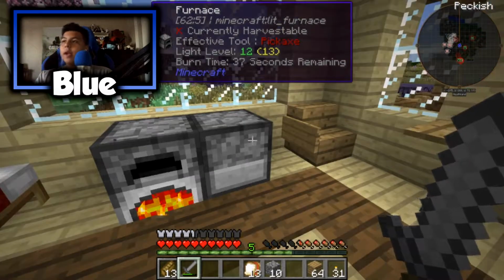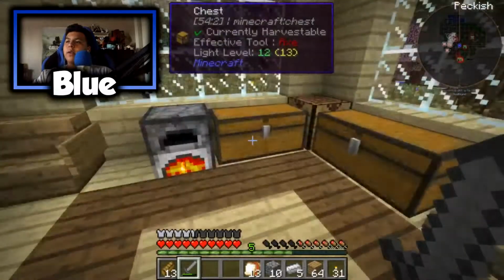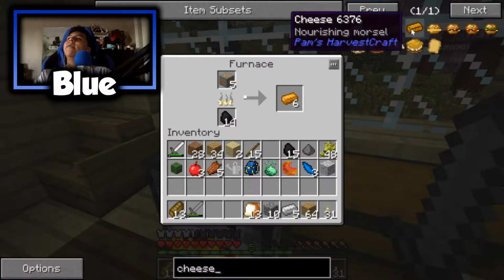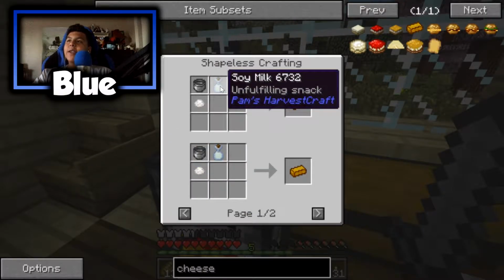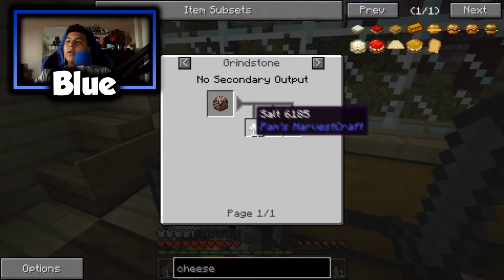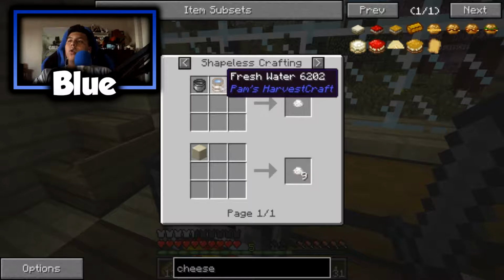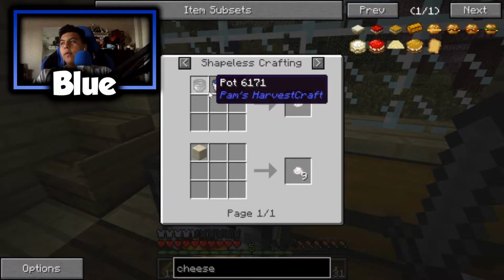Make sure I'm clicking escape, bruh. I want to get out of there. Okay, so let's clear all this. All right. Dude, this looks like cheese. Oh, don't tell me they have cheese in here. And they do have cheese. No way, bro. So this is milk, salt, which is nether salt ore. Oh, I think I just saw another recipe. So water. Okay, that's gonna be interesting.